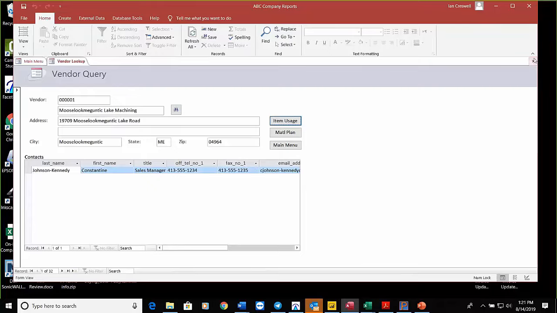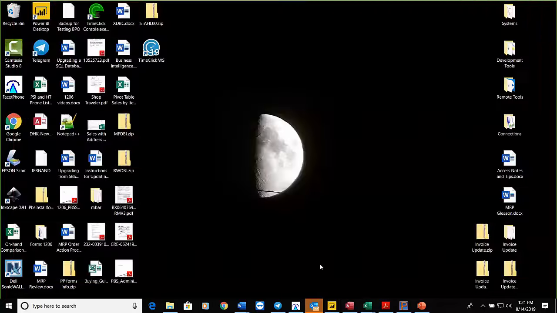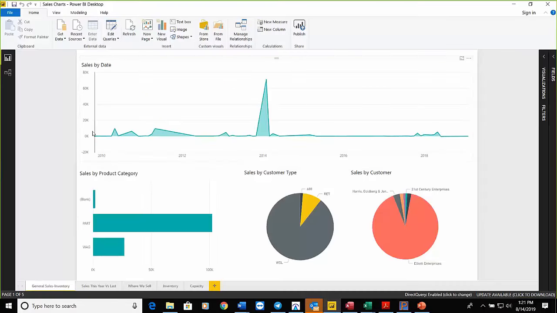So those are some of the ways you can start to tailor the application to your needs. Last one, this is a true dashboard tool. I mentioned earlier there was another one I could show you. This is actually, the desktop version anyway, a free tool that will connect to the SQL version of our product. It's provided by Microsoft. It's called Power BI. There are for-pay versions, which are way more powerful, though even the free version is an extremely powerful tool that will allow you to create some basic dashboard tools.